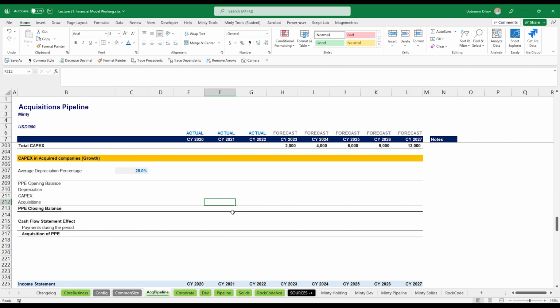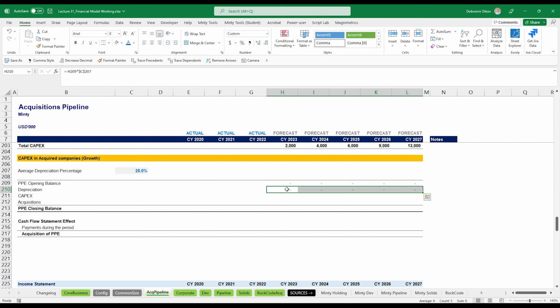Okay, let's start building it. So the opening balance in each year will be equal to the closing balance from the previous year. Actually, let's make all those numbers. My depreciation will be negative, my opening balance multiplied by my average percentage, and I'm going to fix it. Copy that to the side.